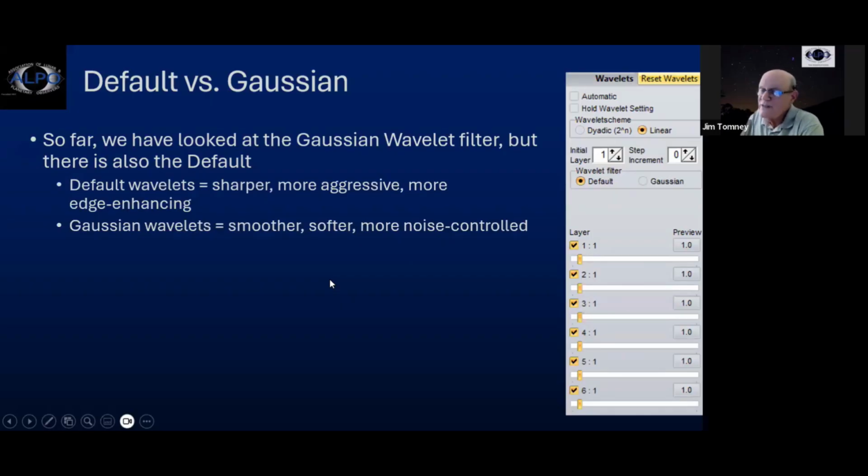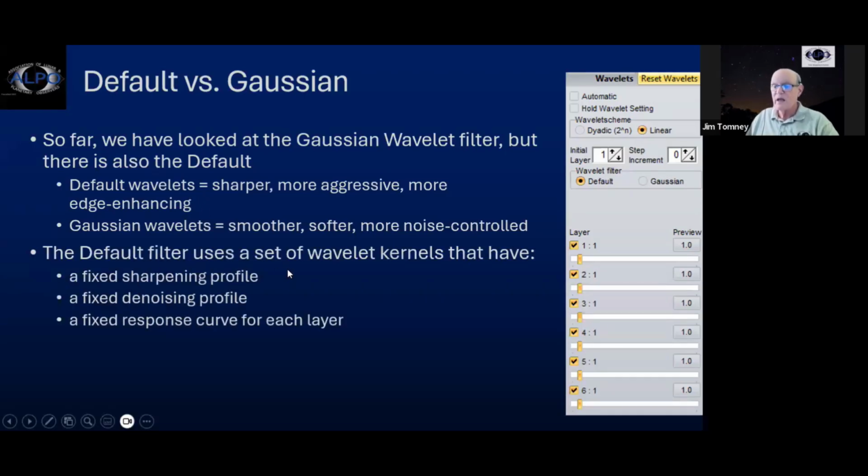When we're using default wavelets, you're going to get a sharper, more aggressive, more edge enhancing outcome. The Gaussian wavelets are smoother, softer, and more noise controlled. So you get more granular control with your Gaussian interface as opposed to the default interface.